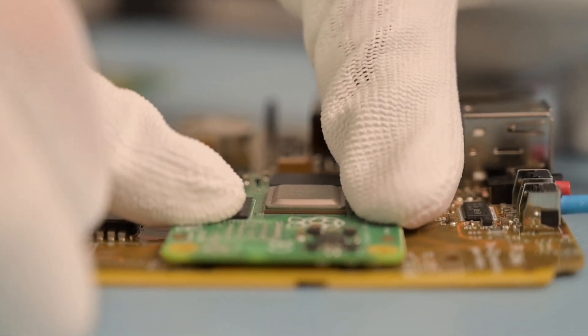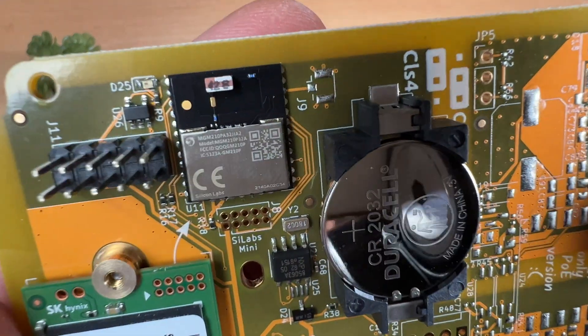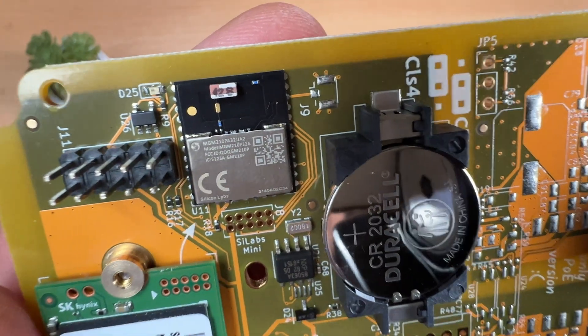The Blue is now discontinued and Yellow is the successor. The brains of the Yellow is a Raspberry Pi Compute Module 4, or CM4, and the device also has a built-in Silicon Labs Zigbee 3.0 chip that allows integrating Zigbee devices out of the box, and also makes the device future-proof as it is ready for the upcoming new smart home standard called Matter.